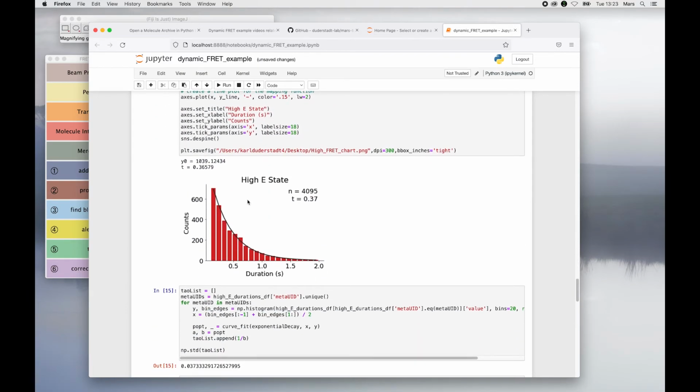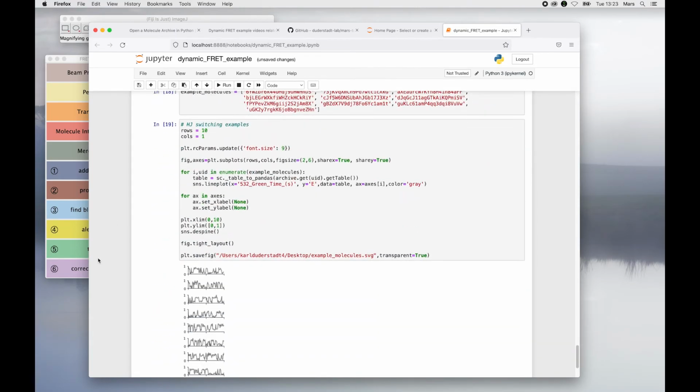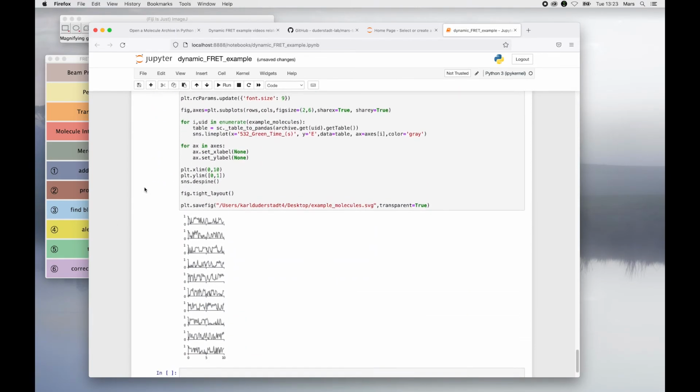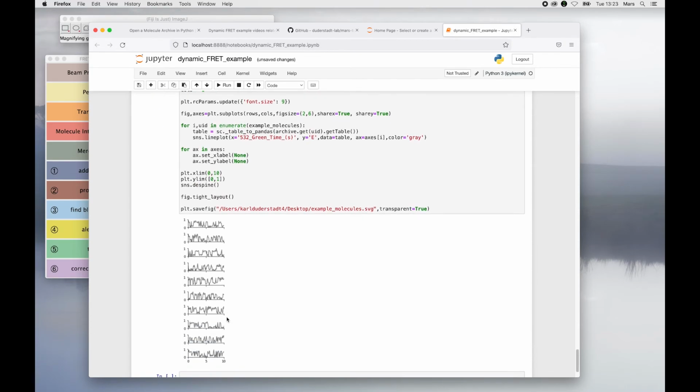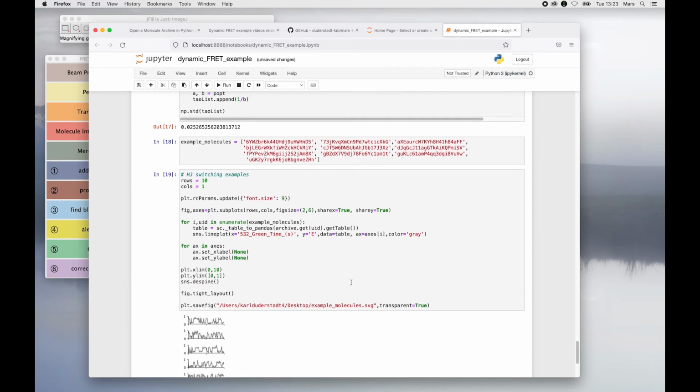And then also the fitting of the kinetic parameters. So essentially looking at the exponentially distributed state lifetimes, the dwell times, and fitting those to get time constants. And then here at the bottom is just illustrating how we extracted some of the individual traces using Python to put those into the figure.